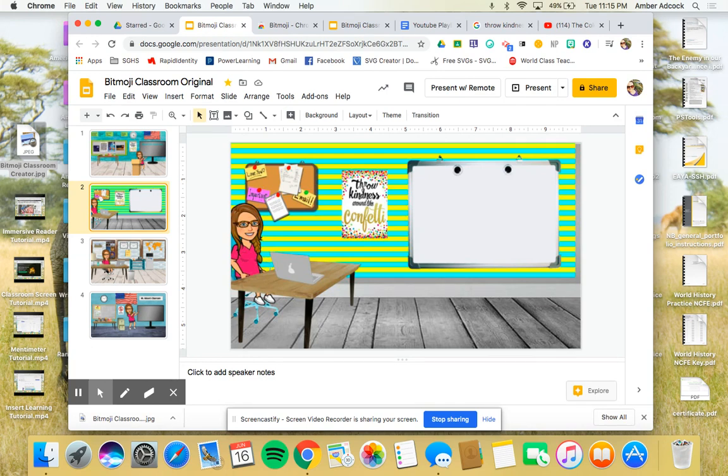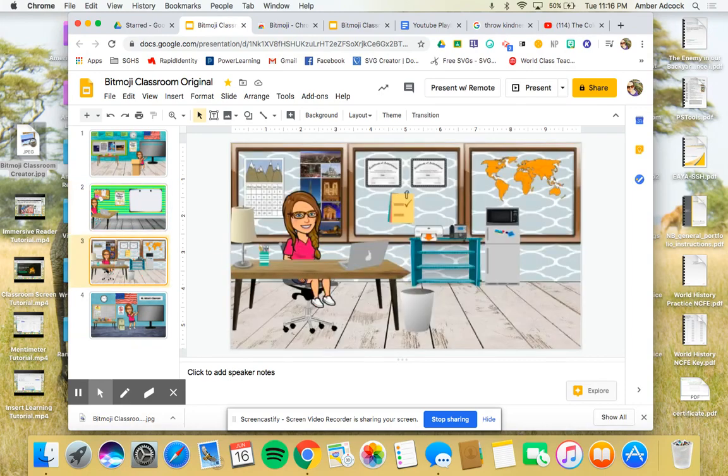You can even use these for teaching content. If you're a high school teacher and you give notes and lectures, you can use these for that as well and add all sorts of fun things to it. It's really endless, the possibilities that you have with Bitmoji and creating these classrooms. So that is the basics of Bitmoji and that extension and creating your Bitmoji classroom in Google Slides. And I hope that this will be something that you'll find fun and useful in your classes and that your kids will enjoy as well.